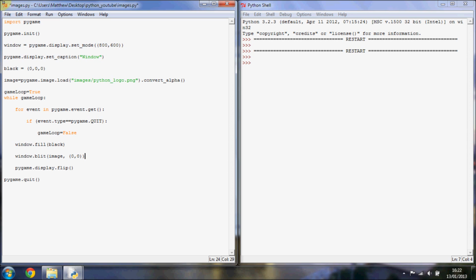In Python, 0, 0 is right up here in the top left hand corner, and since our width is 800, over here it's 800, 0. The first coordinate is x and the second coordinate is y. You should know that from maths, because that's what it is in maths. And this is 0, 0. This is 800, 0. Wait, I will actually show you.